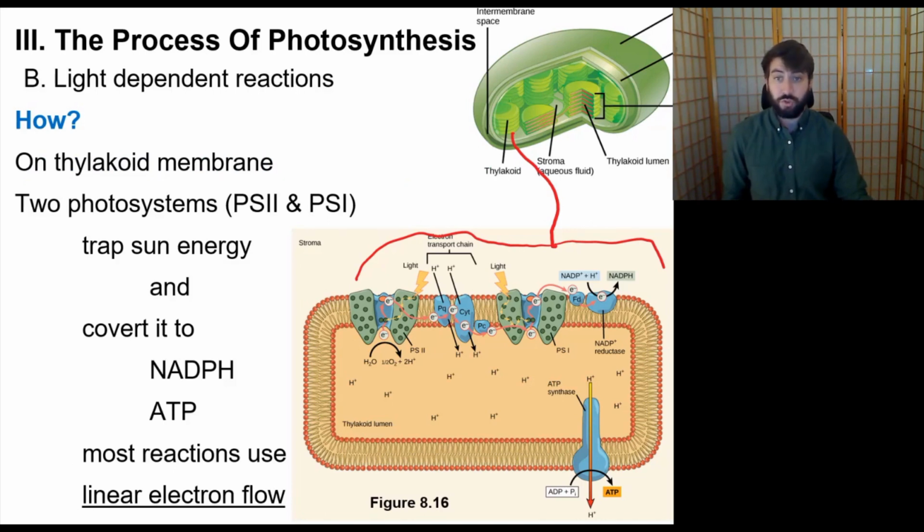Basically, photosystem 2 excites an electron and then passes it down the line to a series of proteins called the electron transport chain, where some of this excited energy from that electron is used until it reaches photosystem 1, which then re-excites it and ultimately passes it off to NADP+ reductase. What do you think NADP+ reductase does?